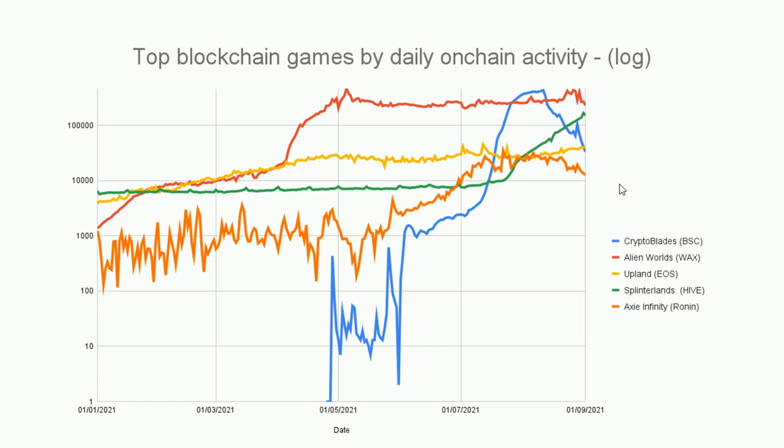The other interesting one is Splinterlands. So we can see here, a bit more clearly, towards mid-July, we had about 10,000 daily active unique wallets on Splinterlands, which runs on the Hive blockchain. And then we can see when the SPS token was brought in. The SPS token is the governance token for Splinterlands. And at the moment, as with most governance tokens, there's not actually a vast amount you can do with it.